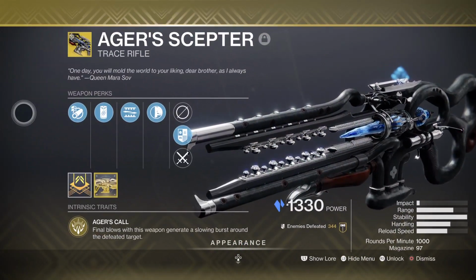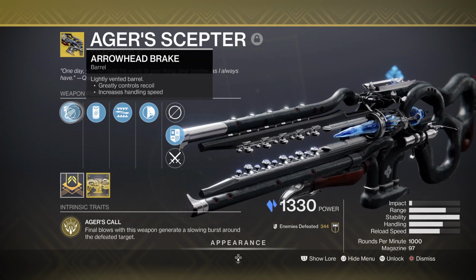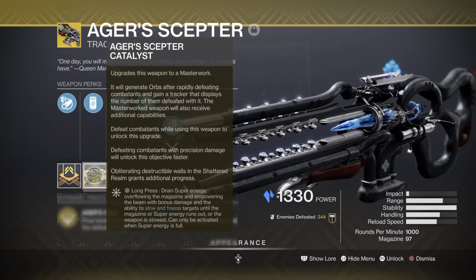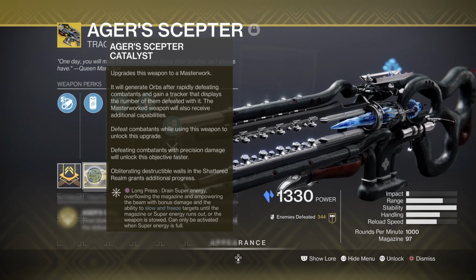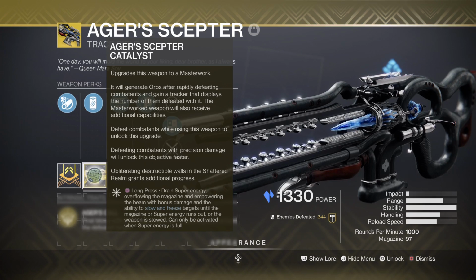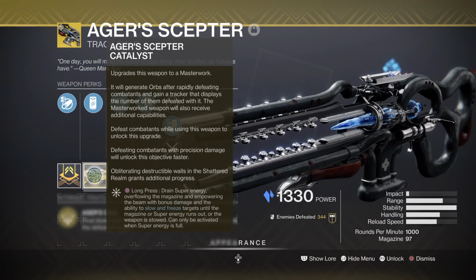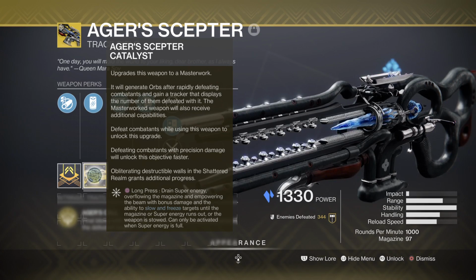So for the Ager Scepter catalyst, as you guys know, you'll get an extra perk. When your super energy is full, you can hold the square button, or X button on Xbox. What it does is drain the super energy and overflow the magazine with the empowering beam, with bonus damage and an ability to slow and freeze targets, until the magazine or the super energy runs out, or if you stow your weapon.